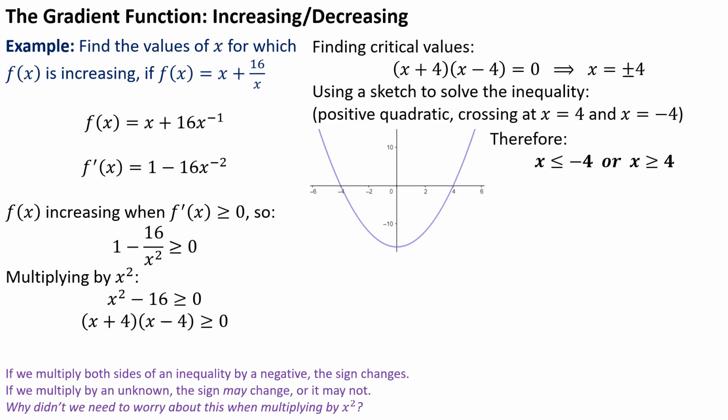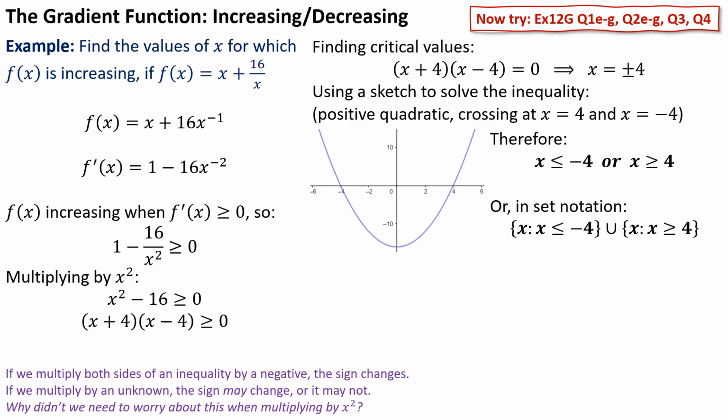It's going to happen either when x is less than or equal to minus 4 or greater than or equal to 4. And you could include the set notation version of this as well. It's a good idea to get into the habit of writing set notation. This is the set of all values of x such that, that's what the colon means, x such that x is less than or equal to minus 4. And then the other set is the values of x such that x is greater than or equal to 4. And we've used the union symbol in between to show that the entire set of all possible solutions is the union of those two sets.